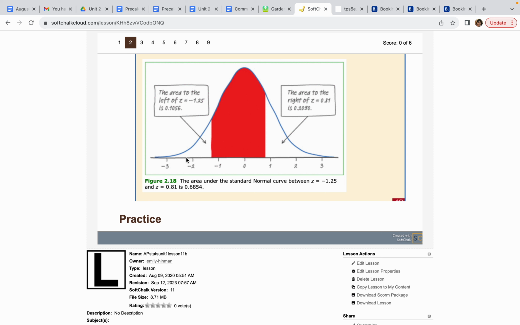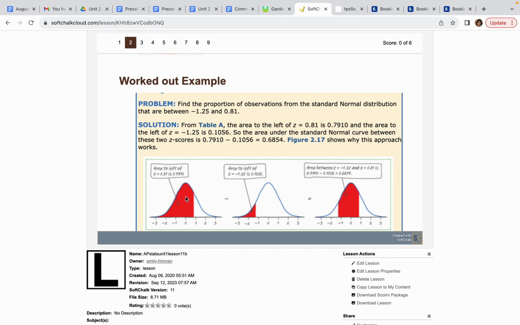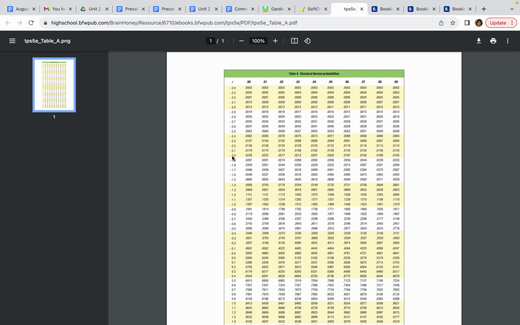What's over here? Well, then it makes sense to say, if the table gives me this area on this side, the table's giving me less than. If I want to find greater than, and inside of the area is all 1, I could take 1 minus what was going to the left, and that's going to give me the area to the right. So let's see. Negative 2.1. So we have the tenths places all along this side, and 5 here is the hundredths place. So negative 2.15 is here. So it's 0.0158. Let's just take note of that so we don't forget it.